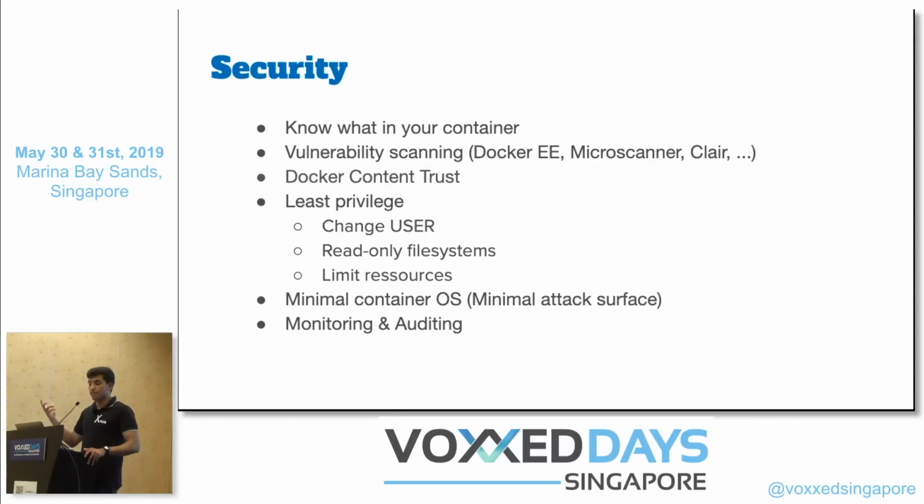Finally, limiting the resources that your container can use helps to avoid some kinds of attacks like DoS attacks. Also, as I explained previously, using a minimal container OS helps to reduce the attack surface. And finally, having monitoring and auditing tools in place helps to detect unusual behavior and trigger alerts if needed.